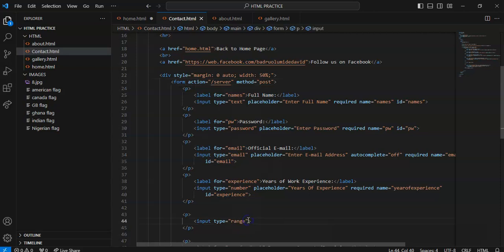All right, now, we can always add the min value. Let me say minimum 10, and then maximum, let's say 50, and then step can just make it 10. So each step takes 10. I save. This is one way to use the min and max, but most often it is used with numbers.